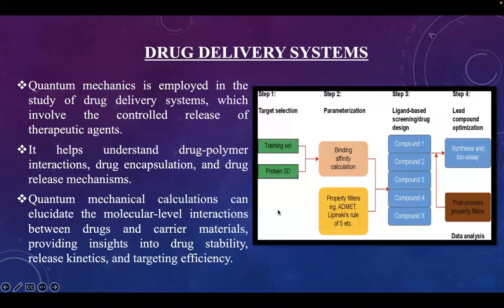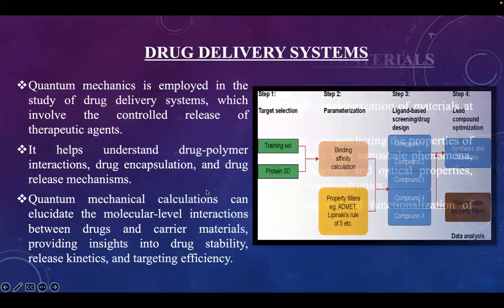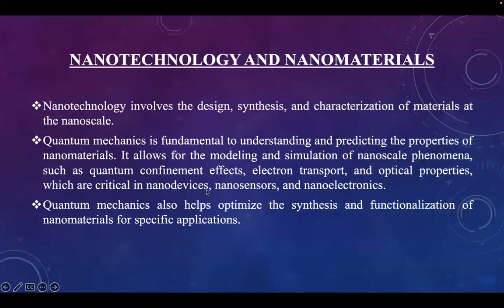Drug delivery system. Quantum mechanics is employed in the study of drug delivery systems, which involve the controlled release of therapeutic agents. It helps understand drug-polymer interaction, drug encapsulation, and drug release mechanisms. Quantum mechanical calculations can elucidate the molecular level interaction between drugs and carrier materials, providing insights into drug stability, release kinetics, and targeting efficiency.